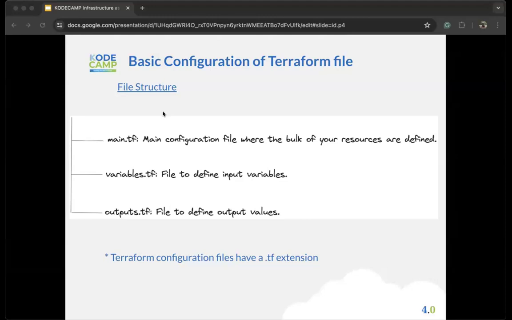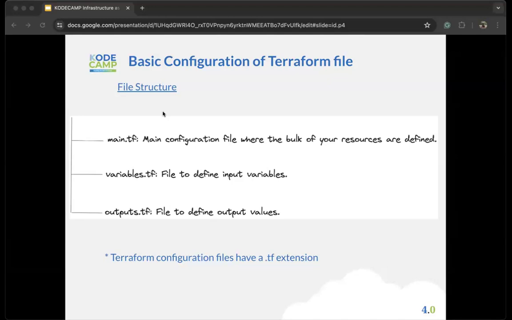That VPC ID can only be gotten after the VPC has been created, right? Just like your instance ID and all of that. So if you need a way to get that ID, or for Terraform to output that ID so that you can use it in another part of Terraform, you can specify that within your output file, right?